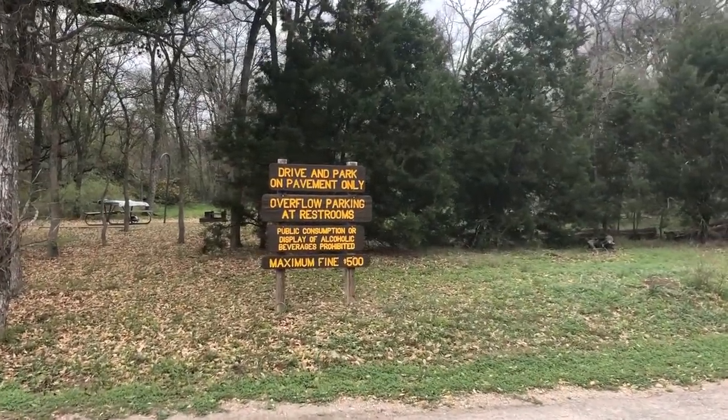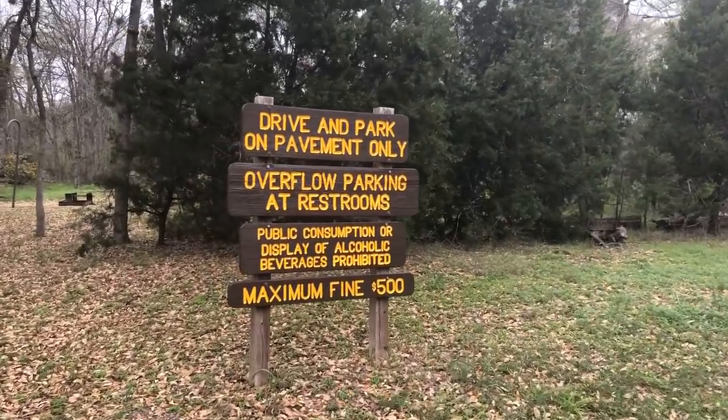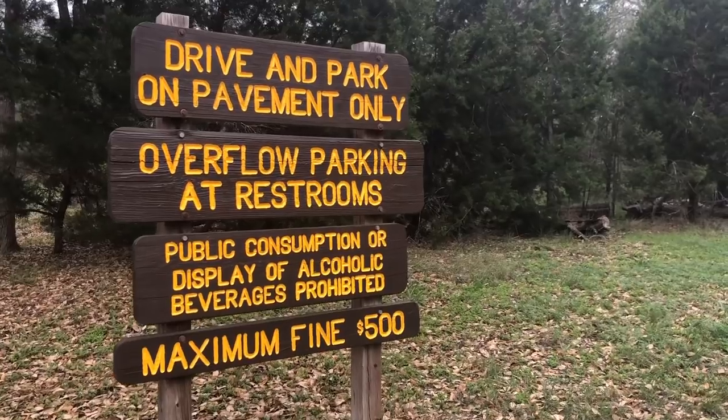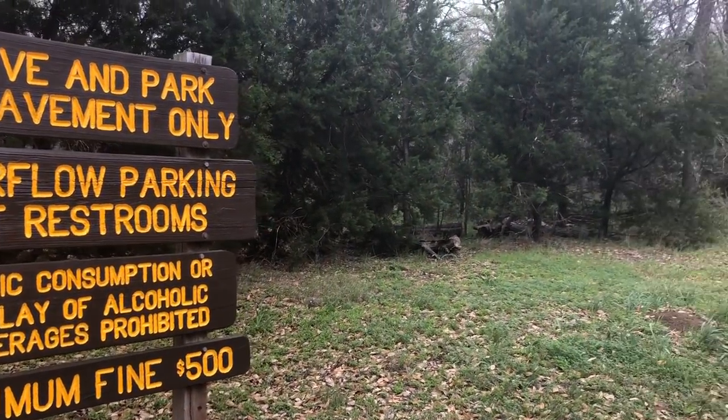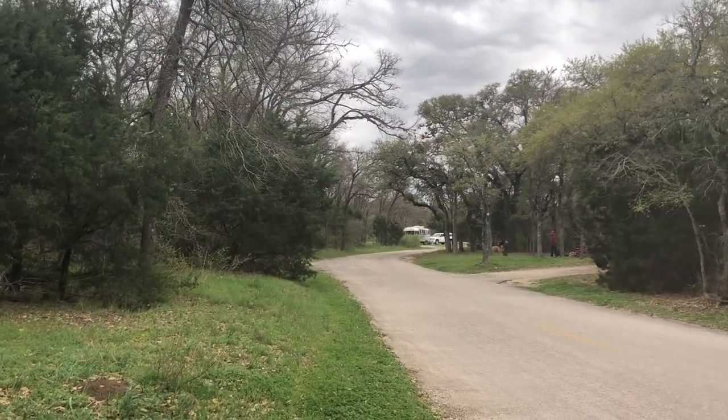The Texas state park system has a no public consumption of alcohol rule in all of their parks. That means you can drink while you are in your RV — we've talked to park rangers about it and as long as you're not being obnoxious they're not going to be too restrictive. They're usually okay as long as you put your alcoholic beverage in a container that doesn't look like alcohol: drink it in a plastic cup or solo cup, don't bring out the wine glasses, and don't drink beer right out of the bottle even in your own sight or you could get fined. Definitely don't walk around drinking alcohol of any kind, but if you are at home in your vehicle you are fine.